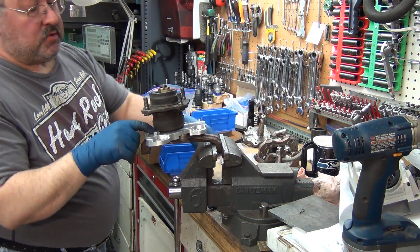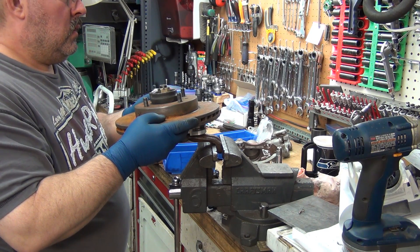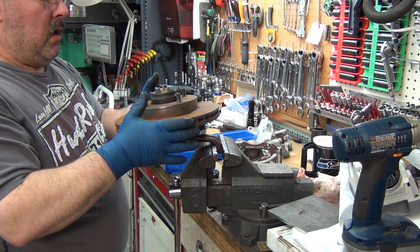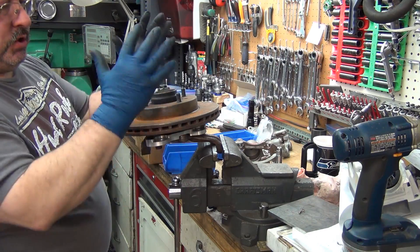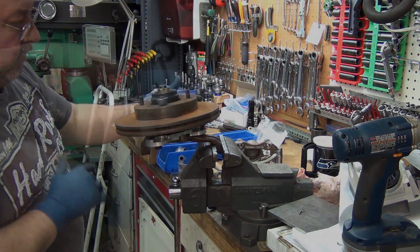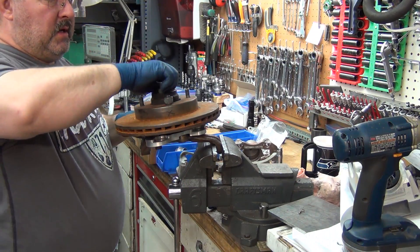I do have the stock spacer under there right now. In the kits I include a stud sleeve that goes down there to help take up this slop. That slop isn't anything I really need to worry about — my positioning should be fine. It's just the up-and-down or in-and-out as it sits on the car, and if I countersink two of these holes that'll center it right up. Not enough room — I don't think the taller spacer is going to do the trick either.